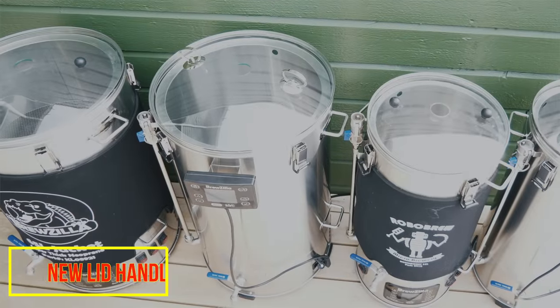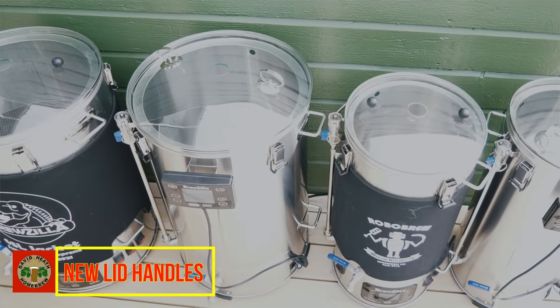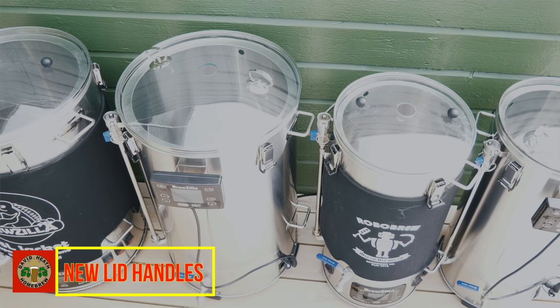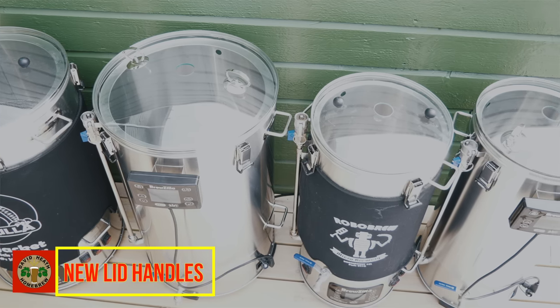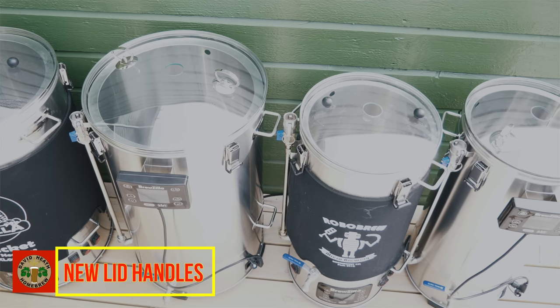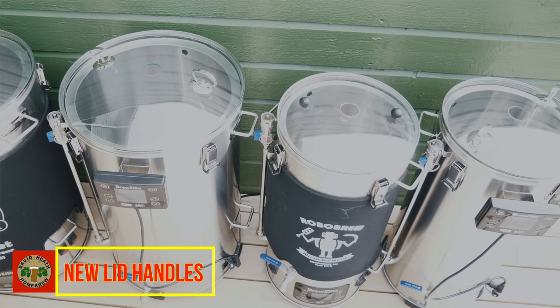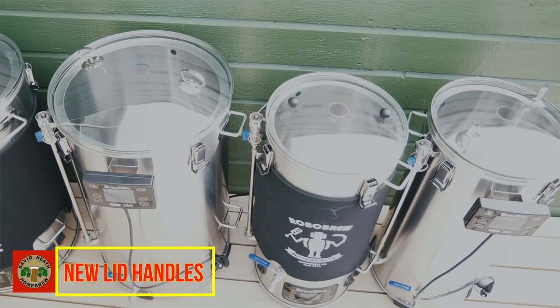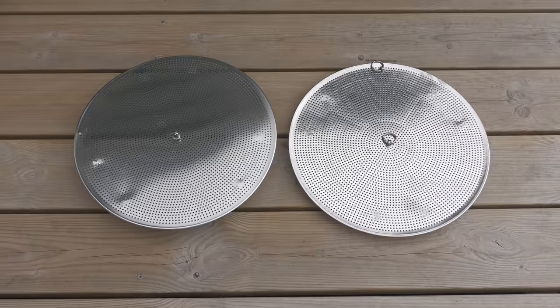Kegland have also made some top glass lid changes to these systems, as you can see here. These new handles are certainly larger and offer a more secure way of handling them for the user. Not that I have ever had an issue with the black smaller handles, but these new ones allow you to lock your fingers around them before moving. They are also far nicer looking and go along nicely with the other quality improvements of the system in general.